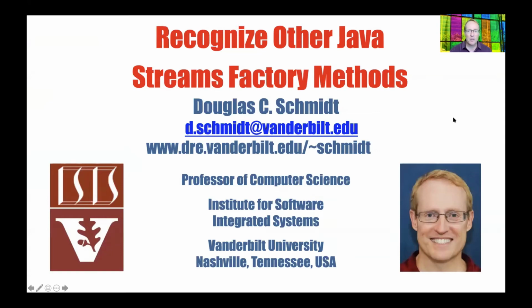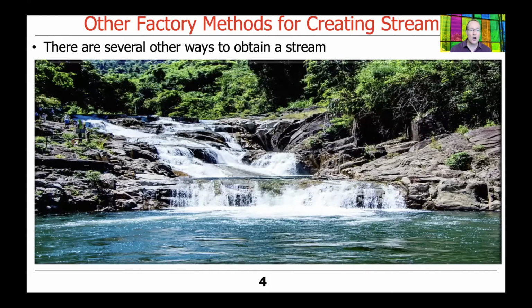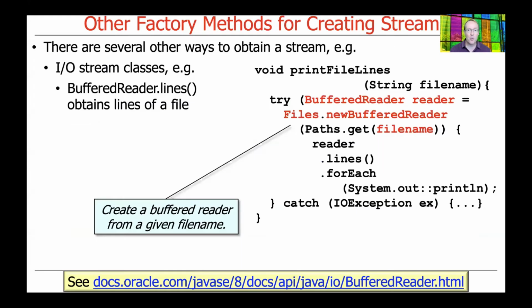So now that we've talked about the most common stream factory methods, we'll talk about some of the other ones as well. And like I said, I'm not going to dwell on these quite as much because there's a lot of them, but they're more specialized. So let's talk about some other ways to make streams.